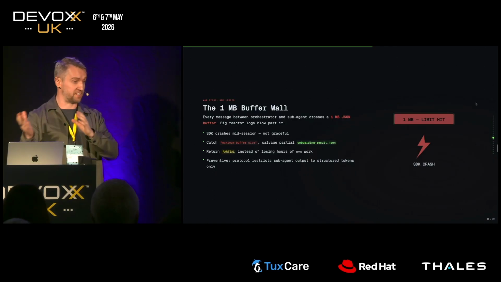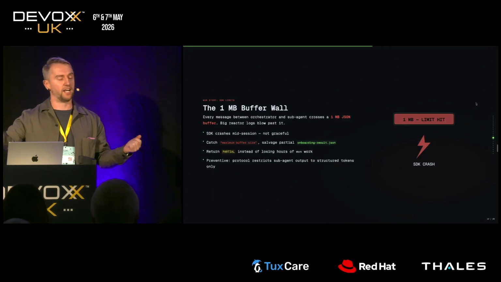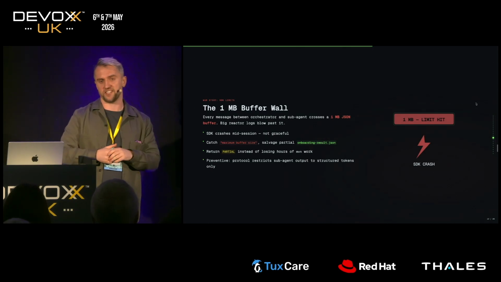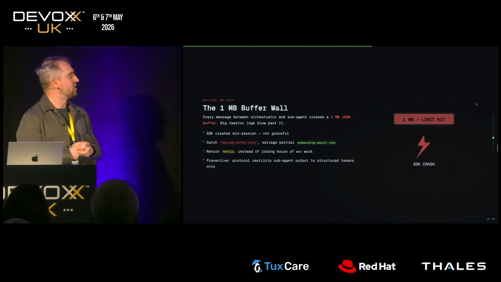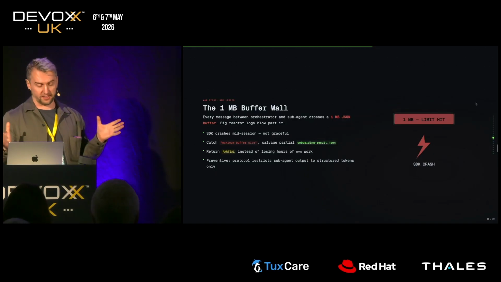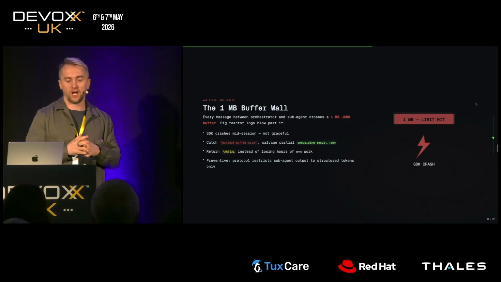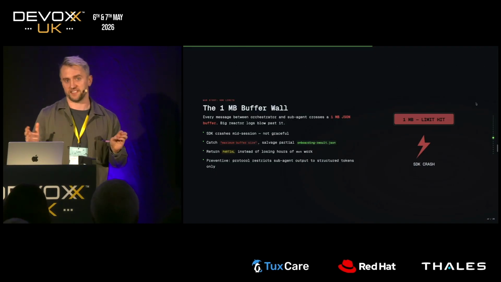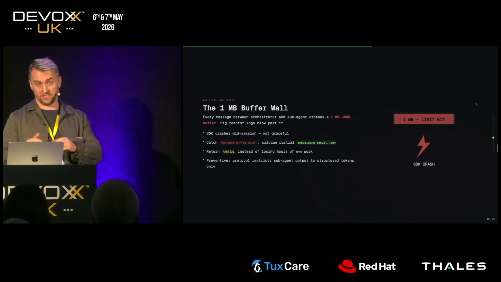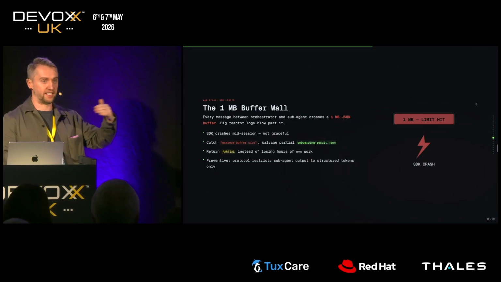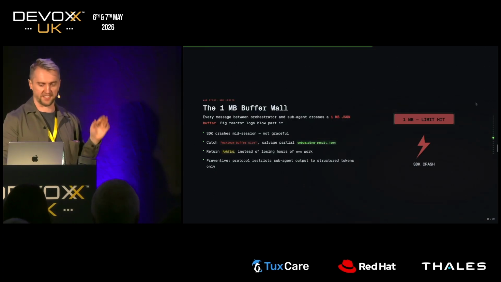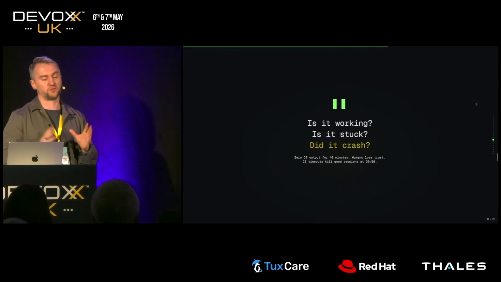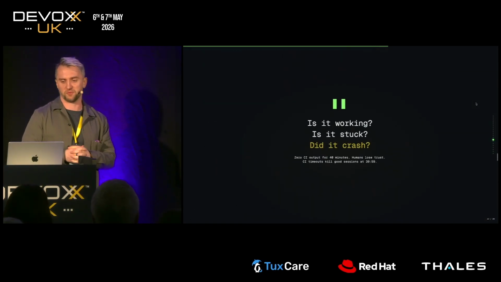For example, an agent tries to send the full Maven log to the orchestrator in case of a failure, for the orchestrator to decide something. So to prevent this, we set up our agents to only report final results in a few sentences. So the agent does work and replies to the orchestrator, this is done, or this has failed with this error. And that's it. And we solved this problem, but this is where the liveness issue comes into play.